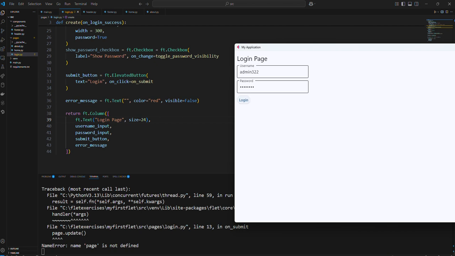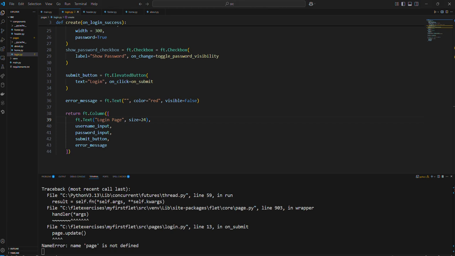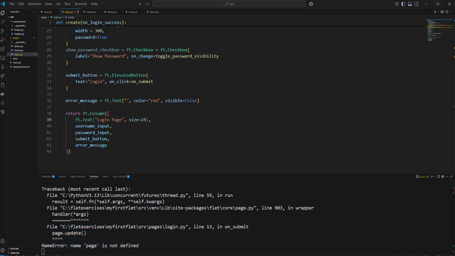Okay. Then why am I getting this error? So what do you think should be the solution for this one? If ever you will encounter this error, what will be your solution? What do you think? Okay. What would be the solution if you will encounter this kind of error? Do you have any idea how to fix it?